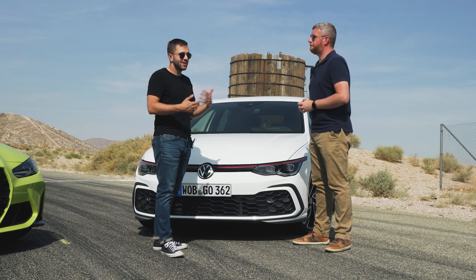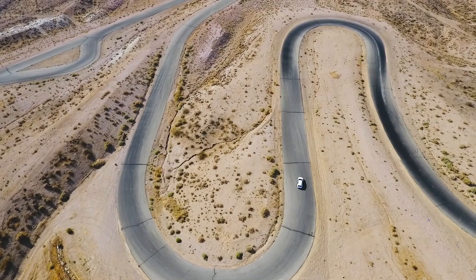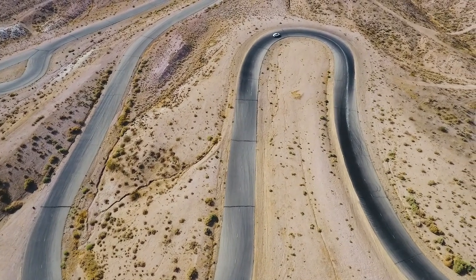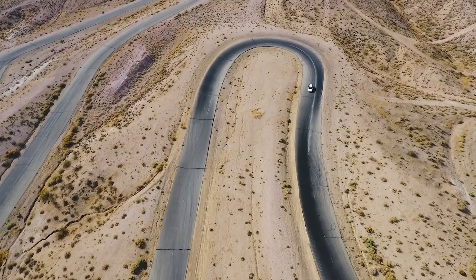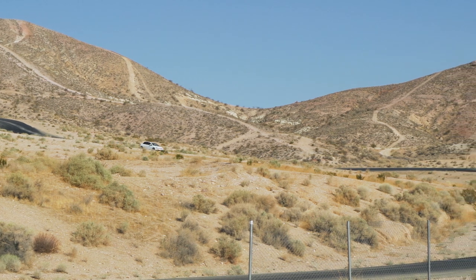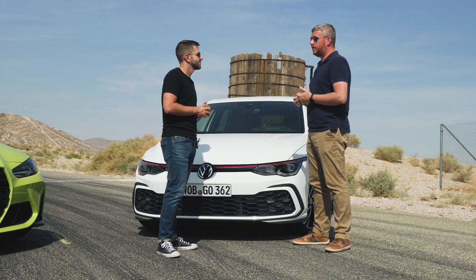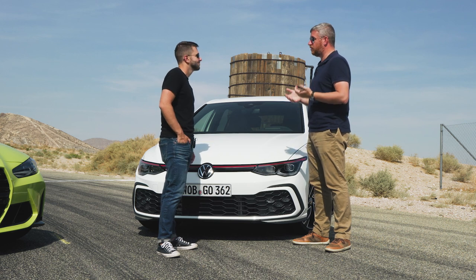Around the track and canyon roads, the great thing about the Mark VIII is the same thing that's been great about the Golf all along — just super accessible performance. You can really hop into this car and just go, and it will build up to your level and accommodate whatever experience you have. That's a rare thing. The BMW very much rewards already capable drivers, while this will encourage you along the way and absorb your mistakes.